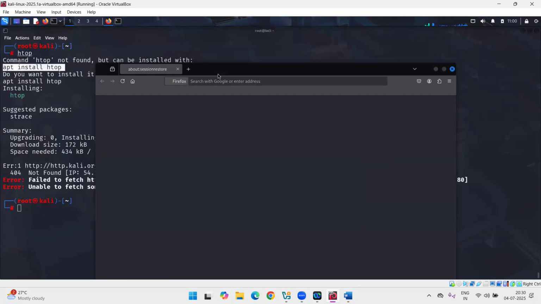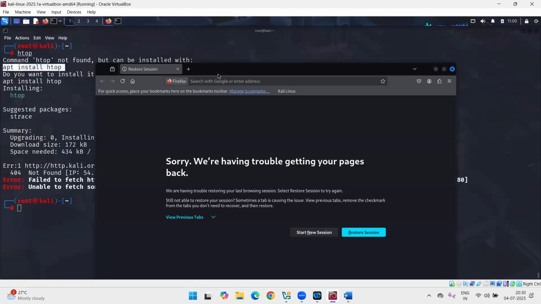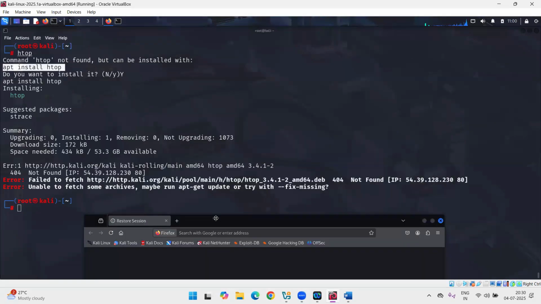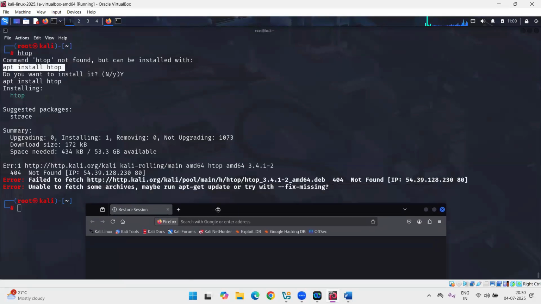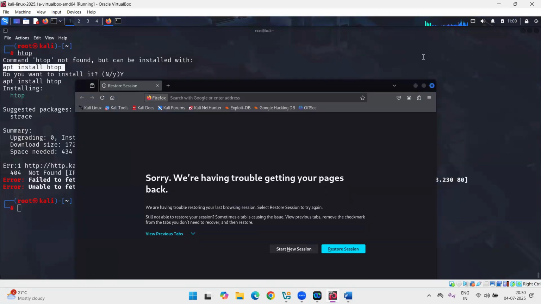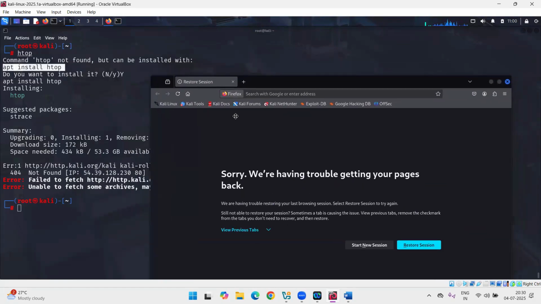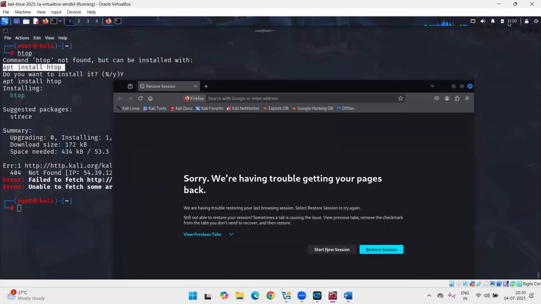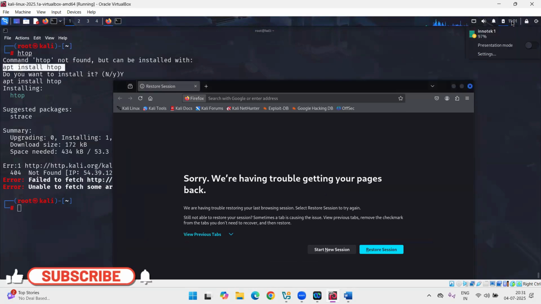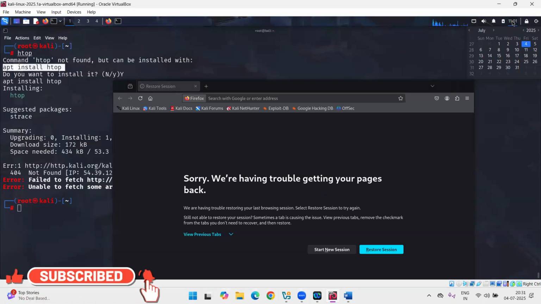I believe there is some issue with your Kali Linux timing. It shows 11. Yes, that is afternoon. I haven't configured it because I'm not using this as a host machine. So we can set that up. I remember it sets by itself, right? While installing we set the location, longitude, latitude, Kolkata.